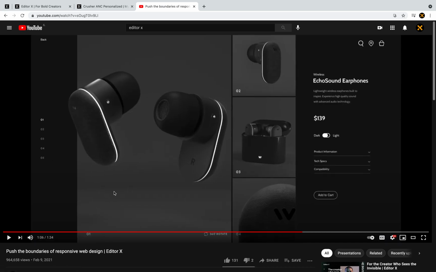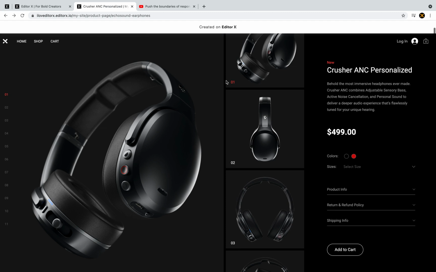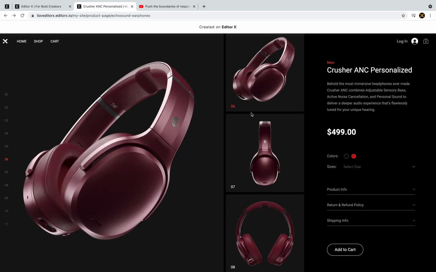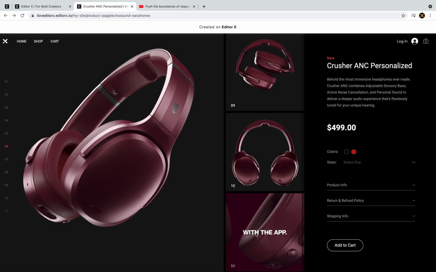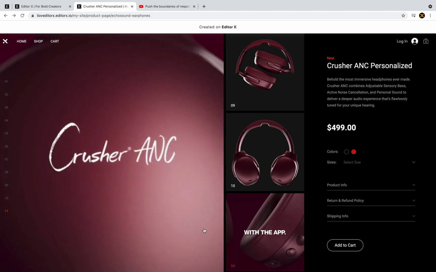So I really was interested to build it and see if this is actually work. So as you saw, this is the final layout. We have all this kind of information here. It's all function and I can, let's say, select a number and you can scroll to the specific product, and you even have a video, and in this video you can basically display a 360 video and you get the same effect.